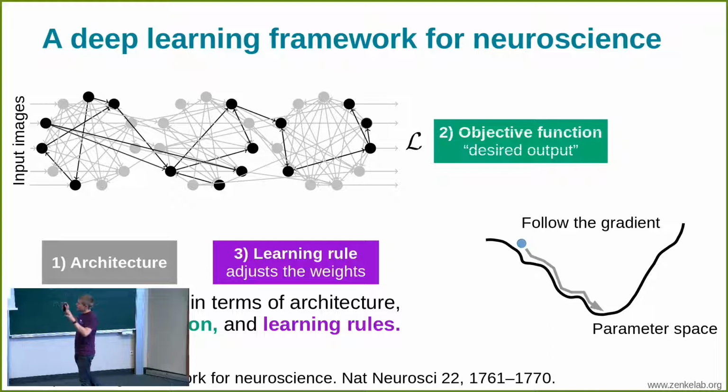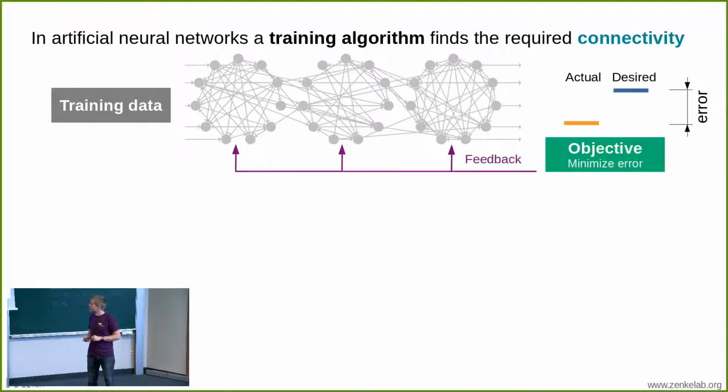And so the three components are really the architecture, the learning rules, and the objective function. And we can think of them separately, and we can think about all of these difficult problems separately, and break apart a very difficult problem into three slightly less difficult problems, which is the usefulness of this abstraction.